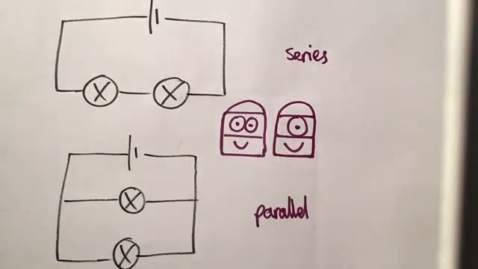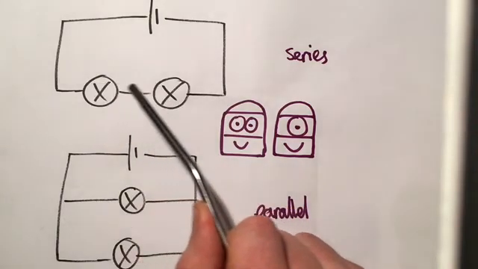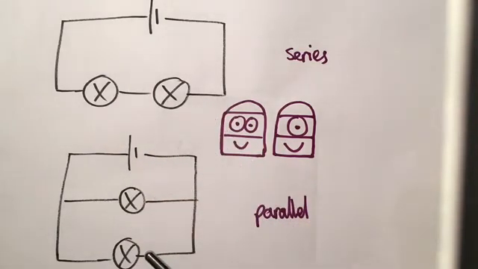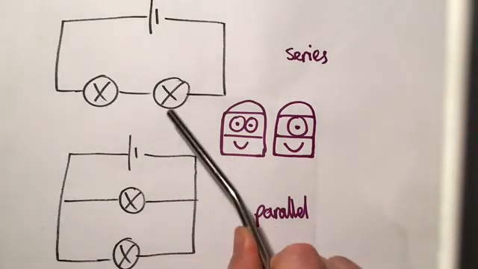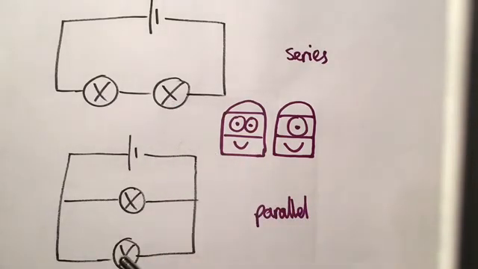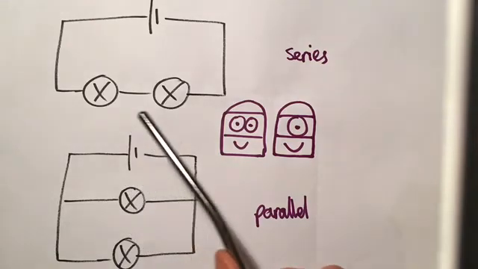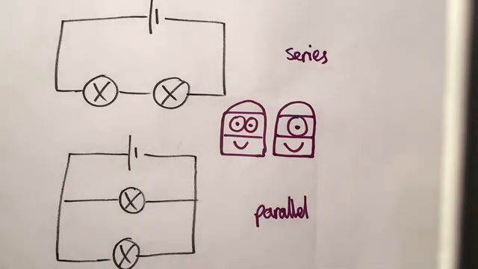But these guys each have a limited amount of energy that they give up as they travel around the circuit. So they can give some energy to this bulb and some energy to this bulb. So that means in a series circuit, the voltage, the potential difference, the amount of energy each charge has, is shared between the components. And it's shared depending on how much resistance each component has.